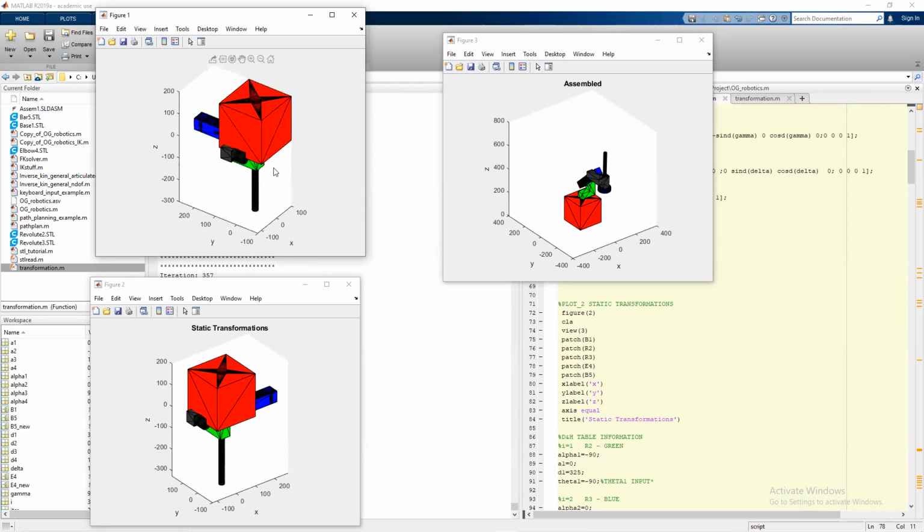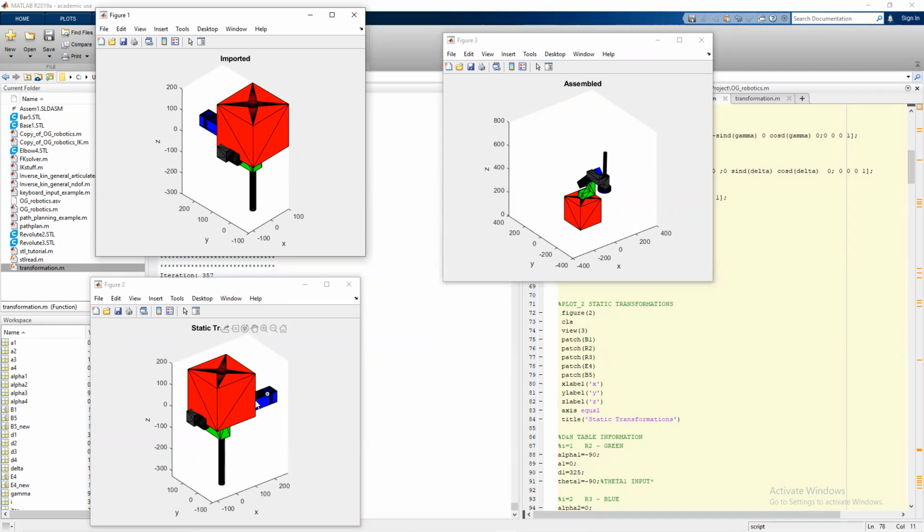According to my DNH frame, my positive x-axis for my blue component needs to go along it. So I applied my static transformations, and this allowed me to get my blue component the way I needed it, with the X direction going that way.